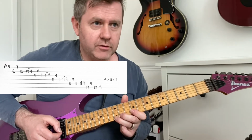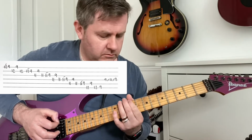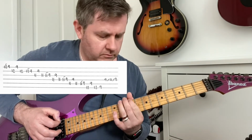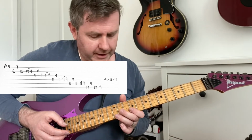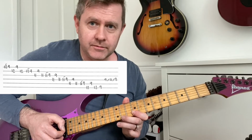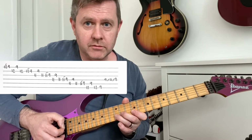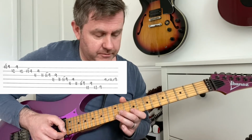So when it actually comes to the solo now, the solo starts off with that main. Then we have this. I'll do that again. Which is kind of played quite quickly. And again, it's based on that E major pentatonic. We're pulling off 12th to 9, 12th of B, 9th of high E, back to 12.